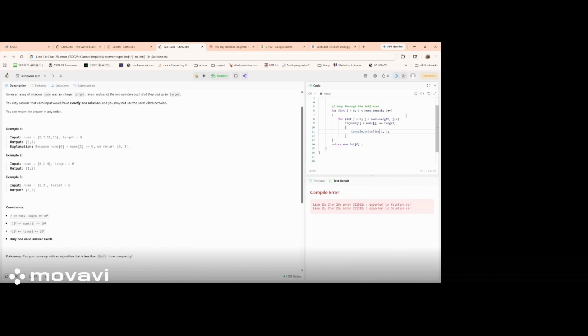Console.WriteLine i, j. Can I do this to be able to test it?